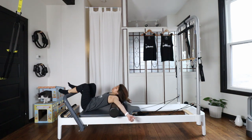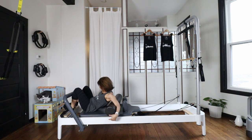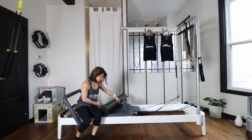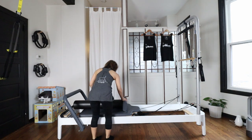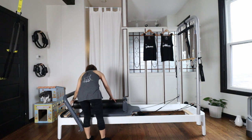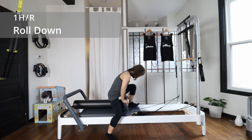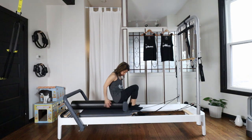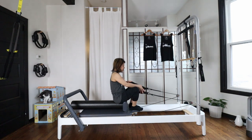Good, then slowly coming up. Keep your same spring. Then put the roller, make a space on the short headrest, with your roller going a little bit out of the carriage. Sitting really close to the front edge of the roller, then find the straps.